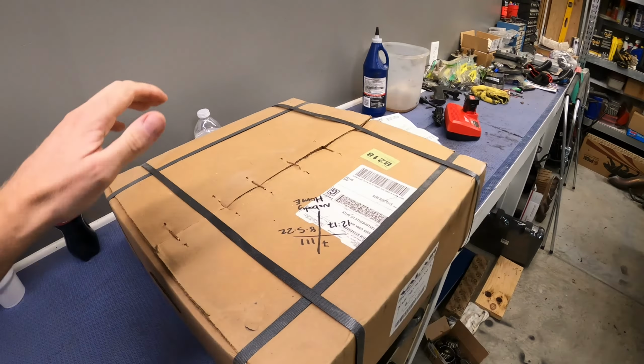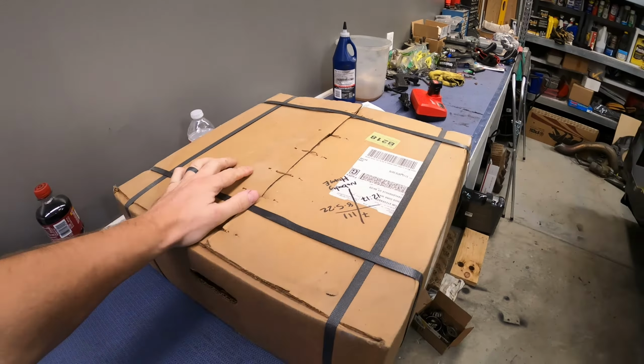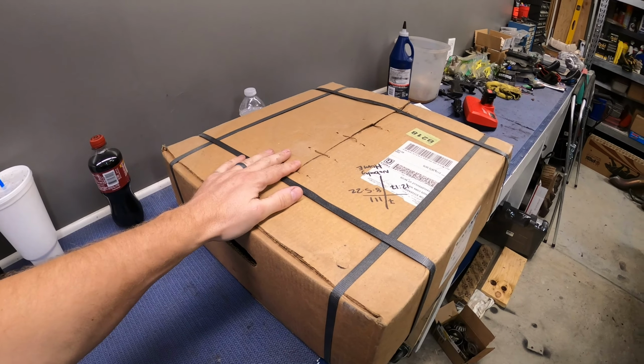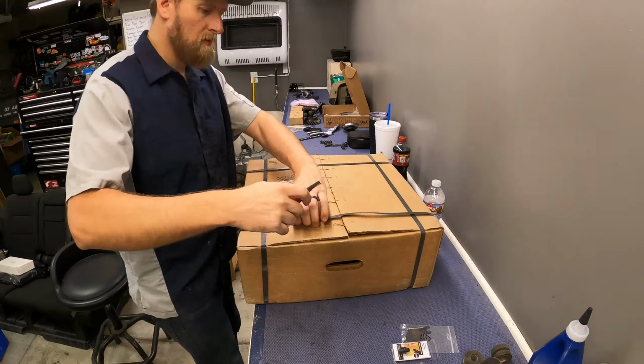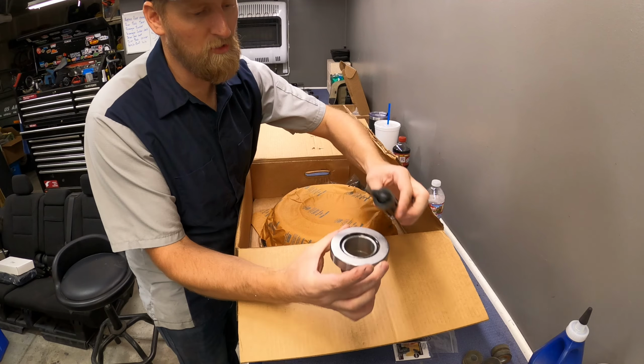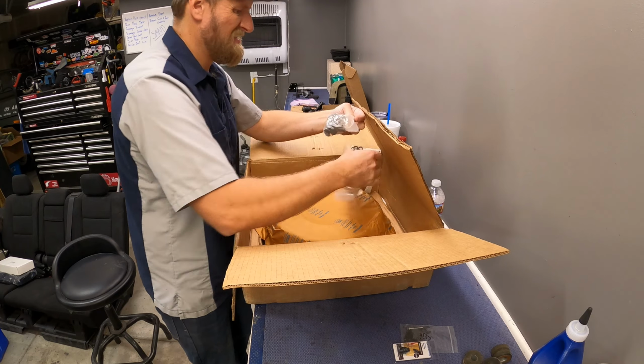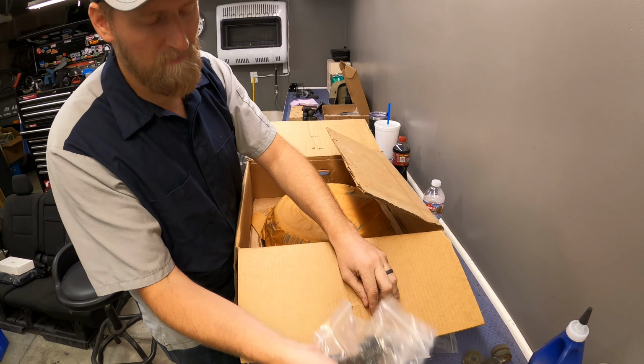Alright guys, here's our clutch. I've had this sitting in the garage for a few months now. It is a Valair single disc clutch. I believe it's rated to 450 horsepower. So let's pull it out and get it all mounted up. Alright, there's our throwout bearing, there's our alignment tool. New hardware to mount it up.